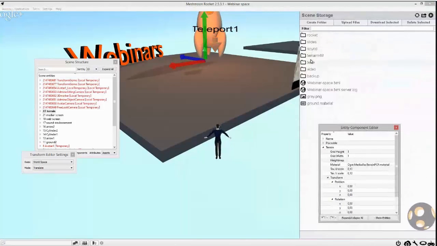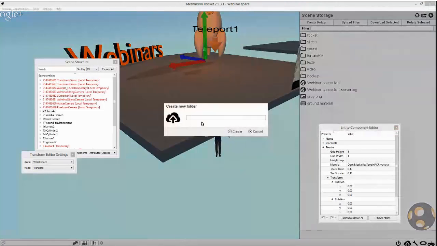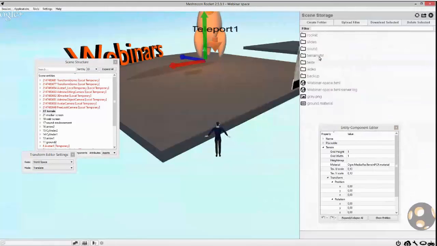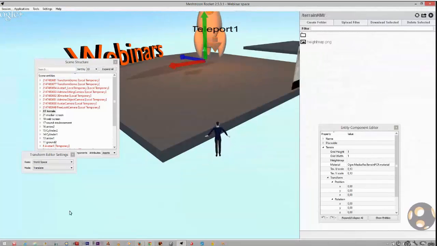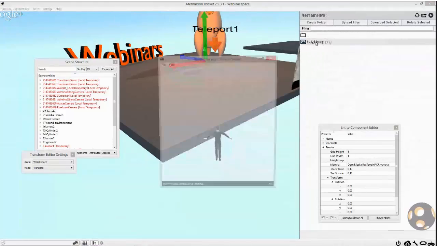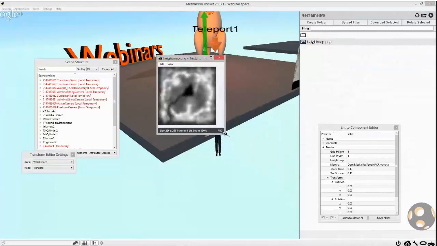So I have created a new folder here, and I've named it terrain HM. Then I drag and dropped this height map from my computer, and as you can see, it's black and white. The black and the white represent the height and the depth of your image.